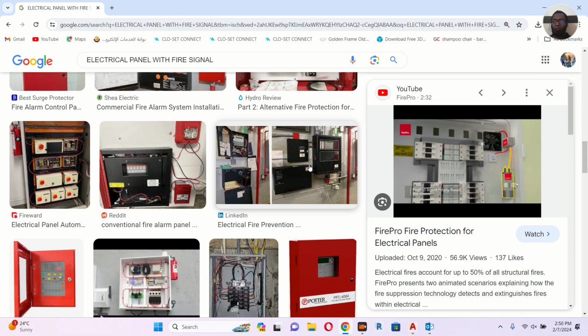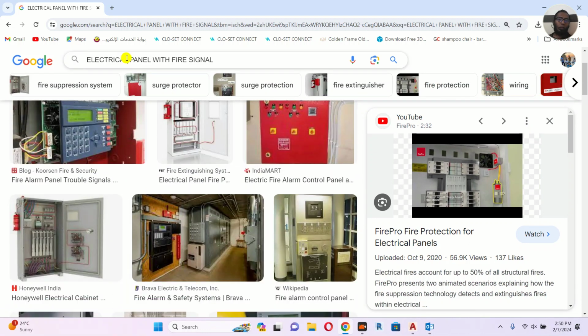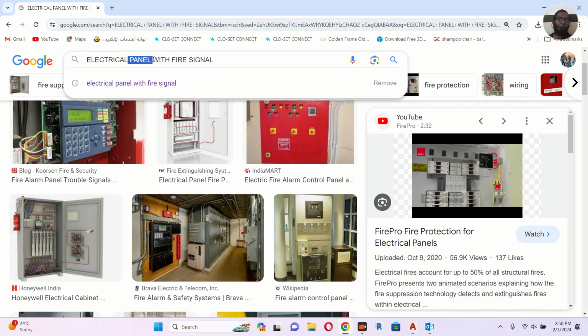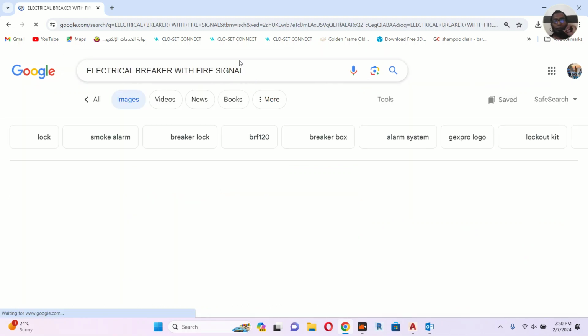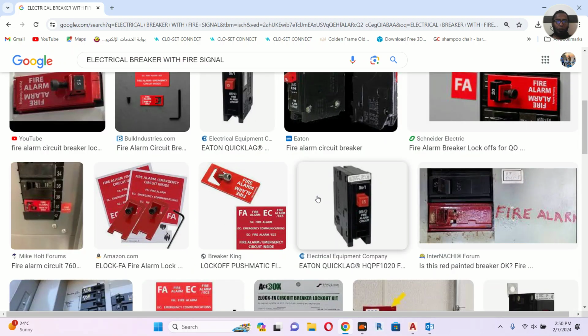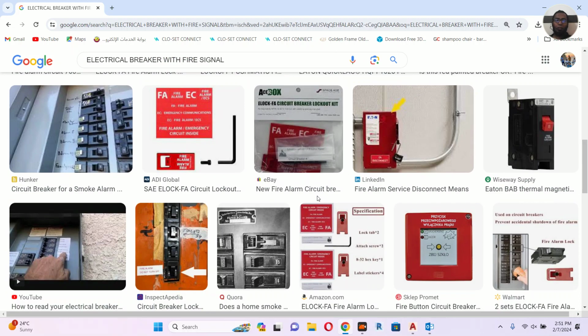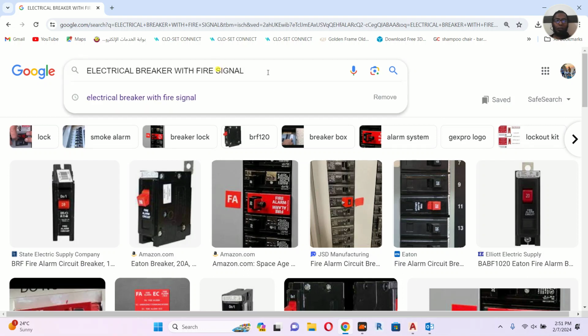It will trigger off or on in case of fire. So we will put an electrical breaker with fire signal. See, like this. So this is how it works. They can switch off or switch on the breaker in case of fire. Electrical breaker with fire signal wire.